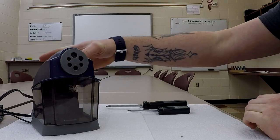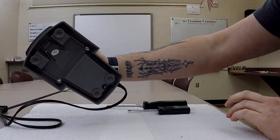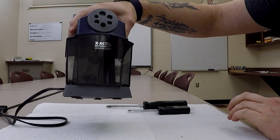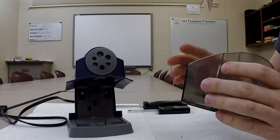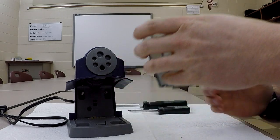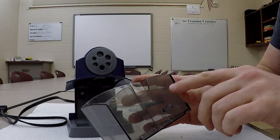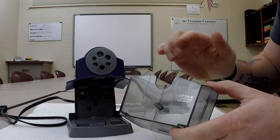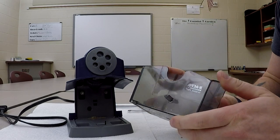So first things first, a little bit of investigation. We look at it. It's dirty, pretty simple, has suction cups on the base. It's got this little drawer in here that's made out of some type of what looks like probably Lexan, so it would be acrylic, and that has more than likely been injection molded. We can tell that by these little lines right here. And you will note that it has this little nub that sticks out. That's going to come into play a little bit later.